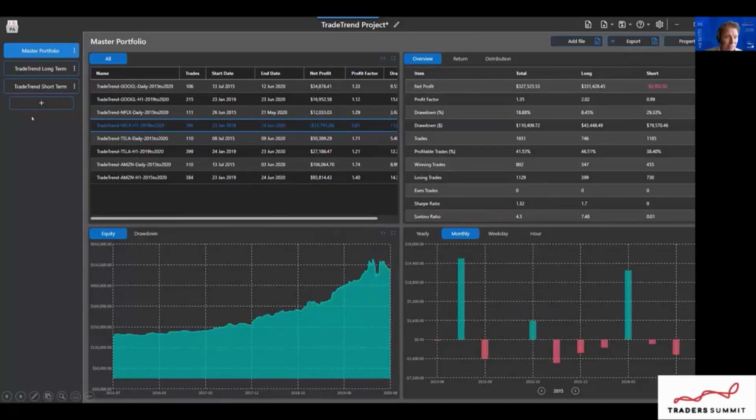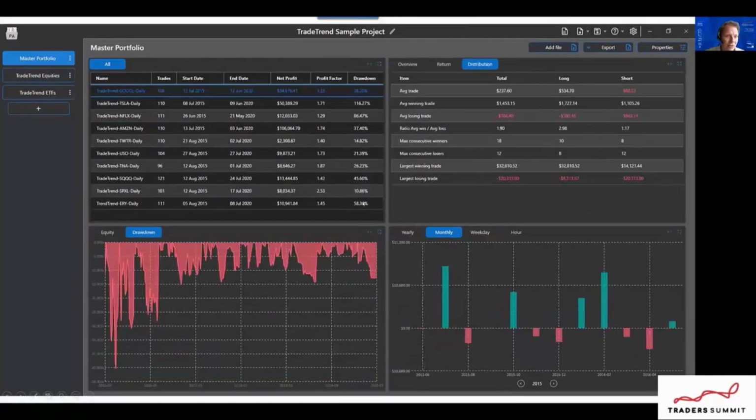You can create sub-portfolios. You can export, if you'd like to do so, to PDF for distribution, or even to Excel for further analysis. And we just found this tool was something that we were needing to do our work. And again, we decided to release it to the public. Hopefully, other traders may find it useful as well. And this is a little bit the journey that accompanied us throughout those years, that tools that we found were useful, we decided to make them public as well.